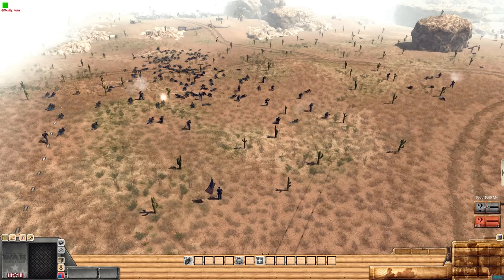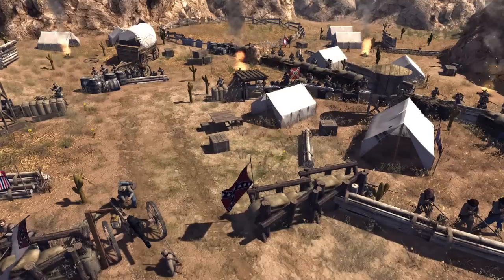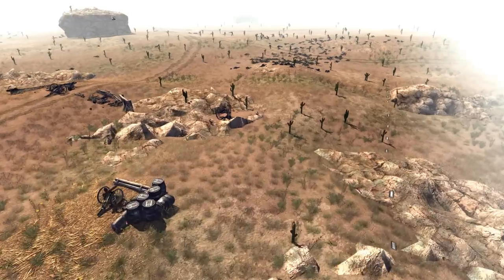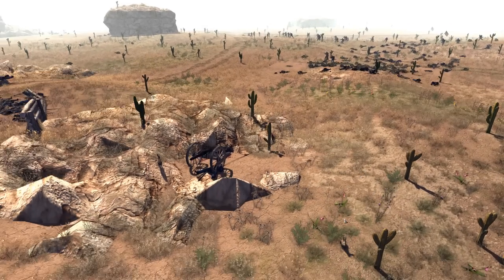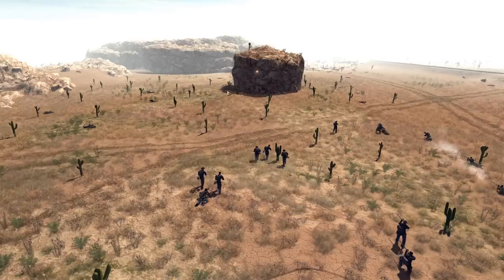We need to bring down that fort, or the camp rather, which is so heavily defended. We'd need more artillery. Question is, is this gun active? Oh, there's two rabbits by the gun now. Well, that's cute. So far, they're alive and well.